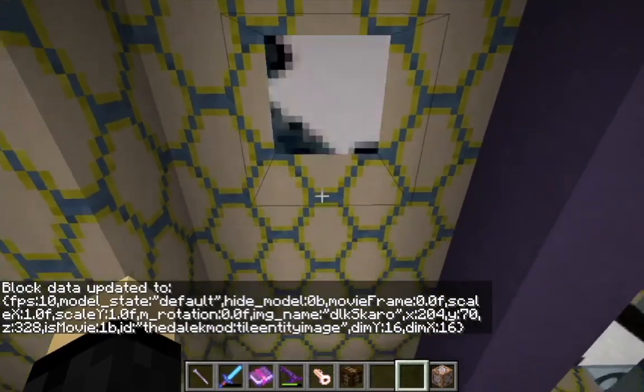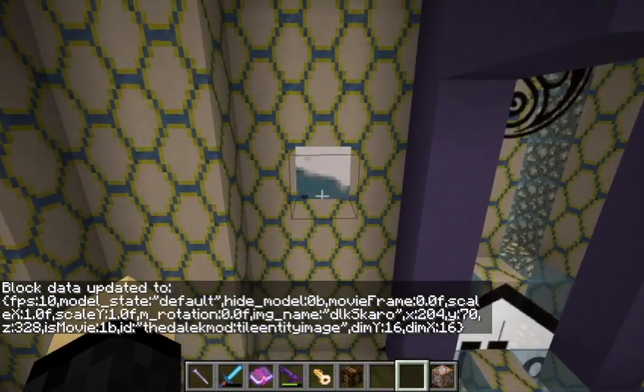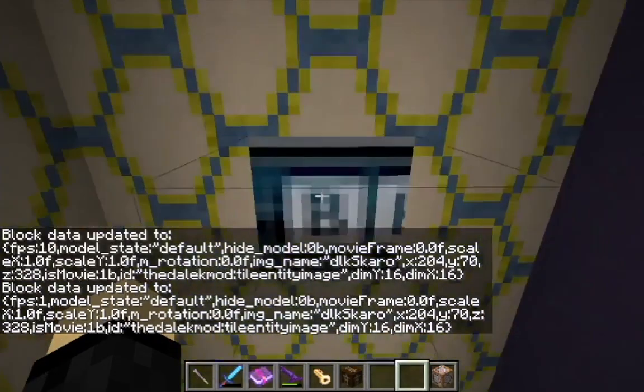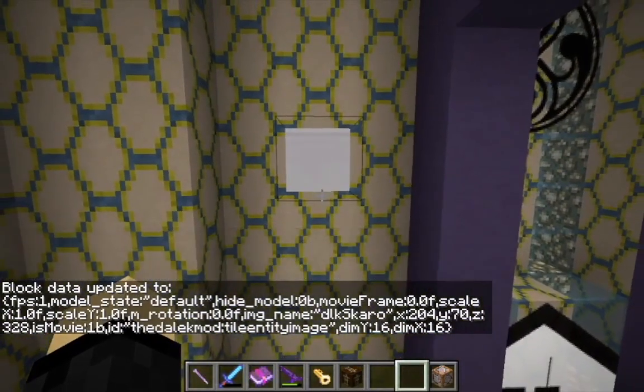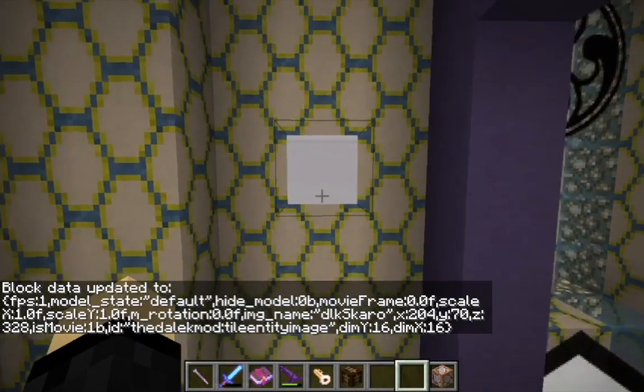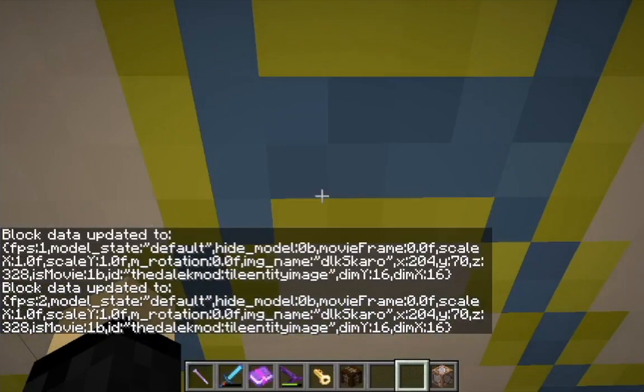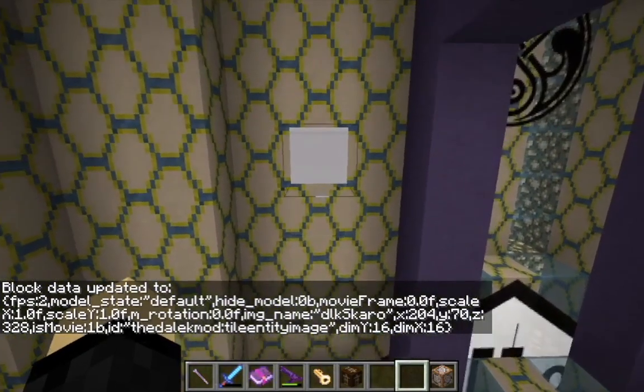I'm going to change it there to 10. And yeah, it looks like we might be going a bit faster through that. Let's change it down to 1. There we go. And now we are moving slower. So looks like that can alter the speed through which we cycle through those little pieces of the image.